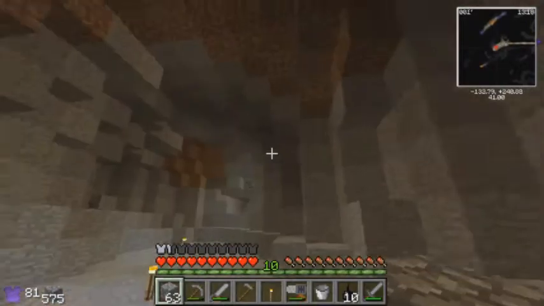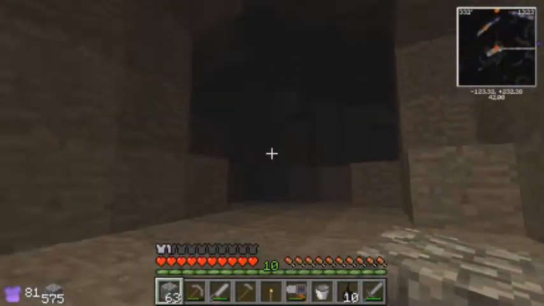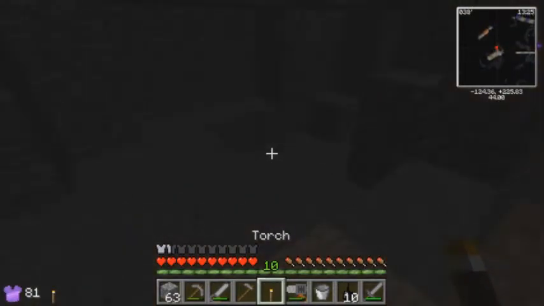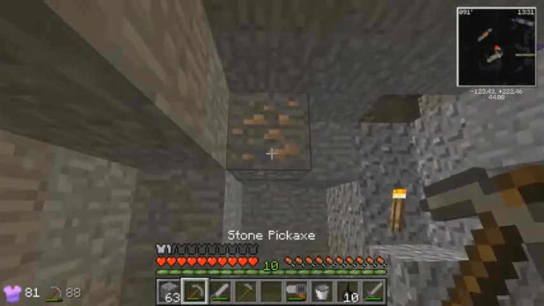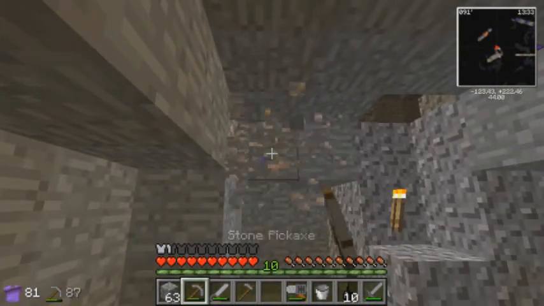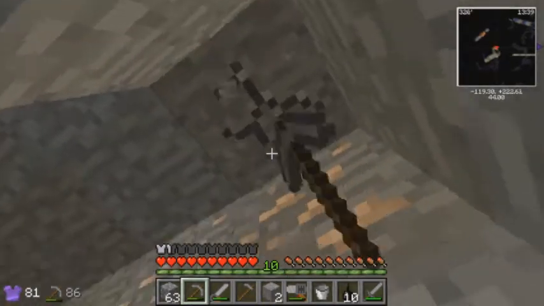So, first thing is, we need to go and place down some torches so we can actually see. Okay, there's some iron ore. Lovely, lovely iron. Let's mine up.